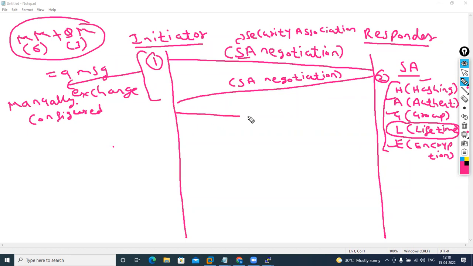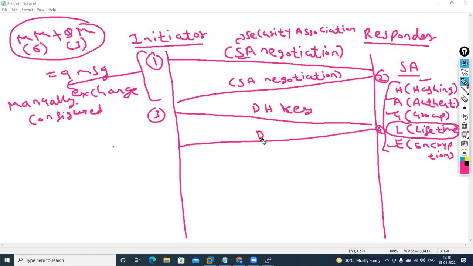Now, third and fourth message. Here it will exchange the Diffie-Hellman key, and this is auto-generated. These two messages, third and fourth, are automatically generated, which means we don't have any command to generate this.